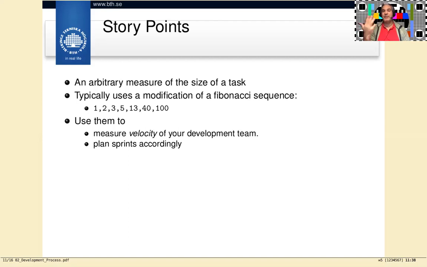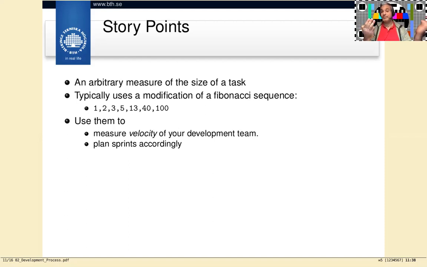So you have some leeway to see that there might be smaller ones, and you have plenty of leeway to say that there are probably much bigger ones as well. Some say that the first user story you look at should be a 1, but then you have no way of saying that others are smaller. So I would say start with a 5. The first user story is 5 story points.